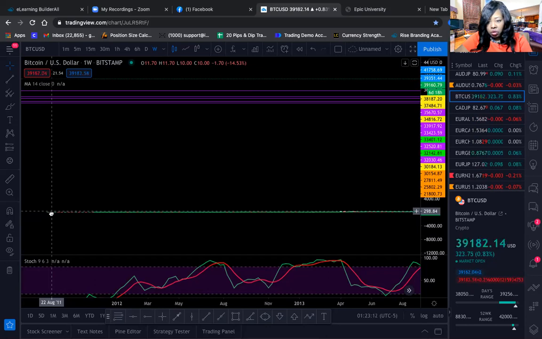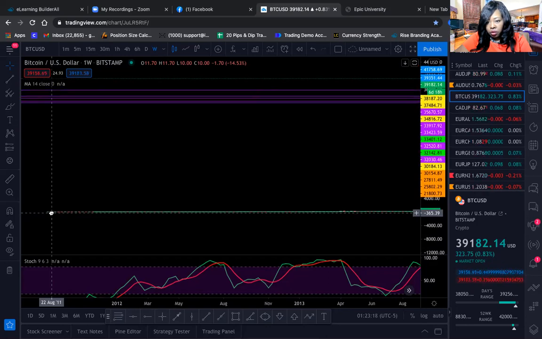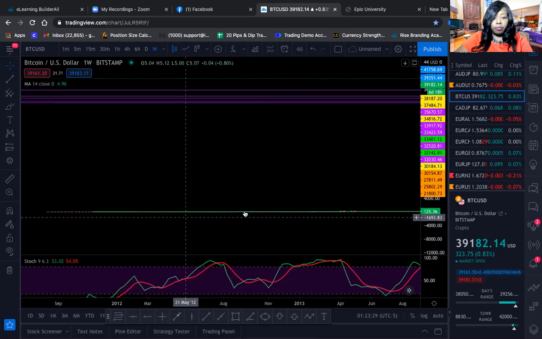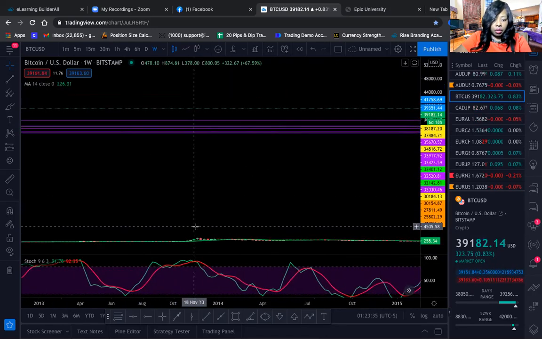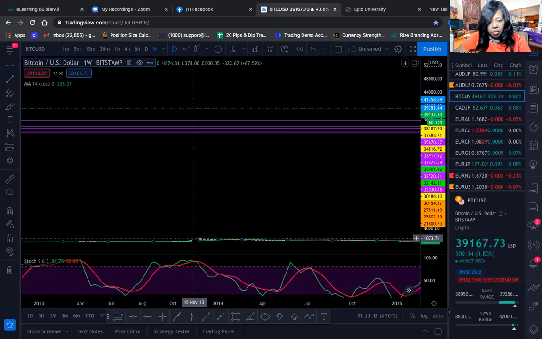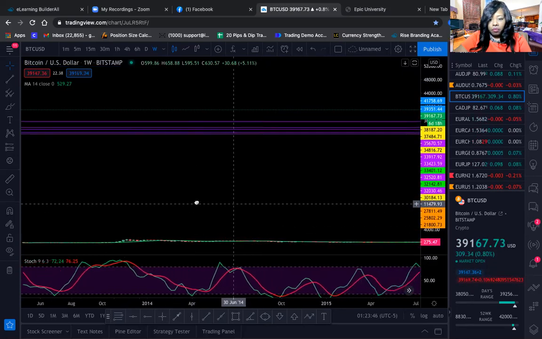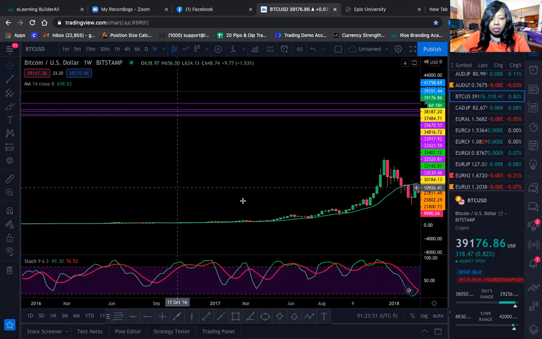So at this point in 2011, Bitcoin went from about 4 cents a coin in 2009 to $325, okay, right here. Now, moving on up, look how little action it had. It had a little peak right here, November 2013. Price shot up. It shot clean up to $1,000, okay, in a few months. Let's move on up here.